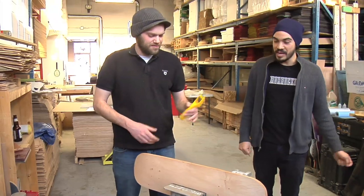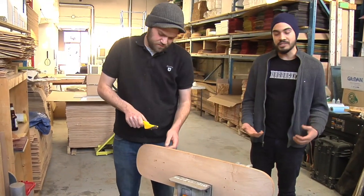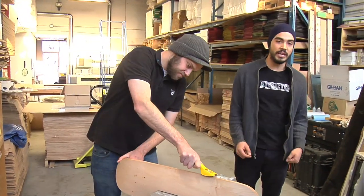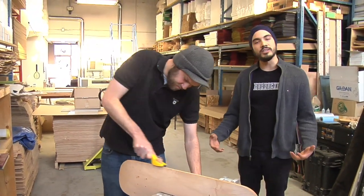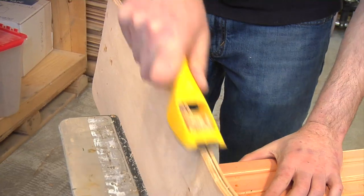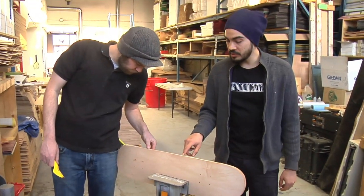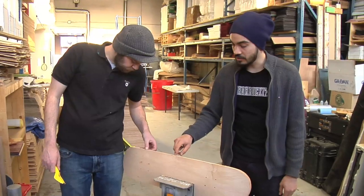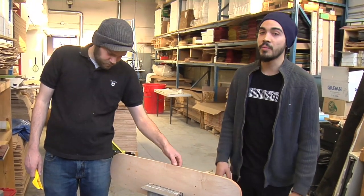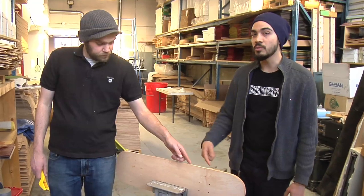Jason's going to be scraping away on our board. What you'll notice when you first take your board out of the bag is that your edges don't really line up — that's just the nature of pressing up a board with a pre-cut shape. What he's doing right now is making everything flush. The scraper that you get in your kit will do really quick work of this. Basically line up your elbow or shoulder with the edge of the board and then just pull straight. Make sure to scrape from the middle towards the ends of the board, or in other words with the grain. Every now and then your board may not have lined up super nicely and you'll end up with one or two veneers that are really deep. If that's the case you're going to have to scrape all six or five layers right down to that veneer. If it's right on the edge you might be able to get away with not scraping down to it, and you'll see why in the next stage.